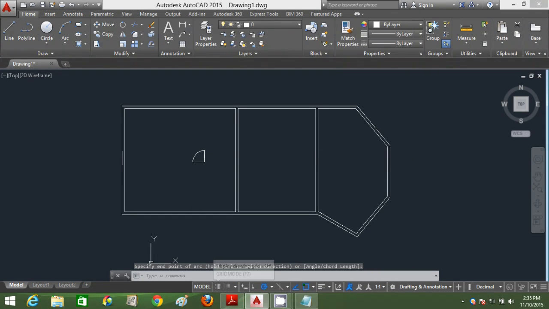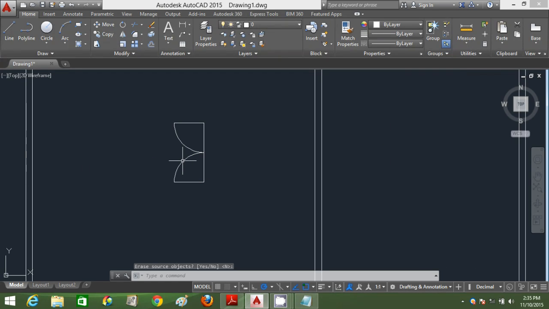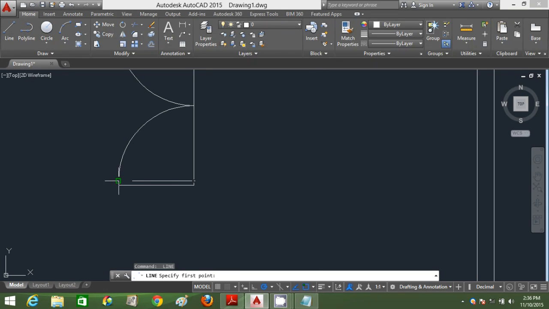I guess my arc went wrong, so I'm just going to draw the correct arc corresponding to the arc shown in the floor plan layout. I'm going to draw the 900 mm lines first and press A enter, type C enter, and click one start point and click the other end point. Then I'm going to mirror this by typing MI enter. Okay, I'm going to offset these two lines by 50 mm and close it.